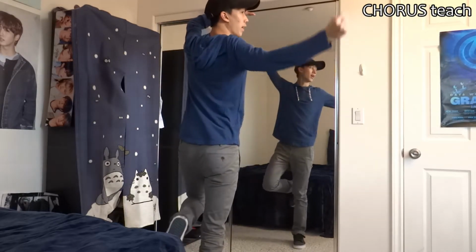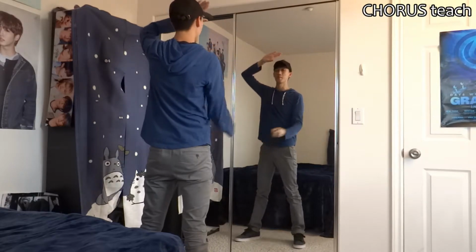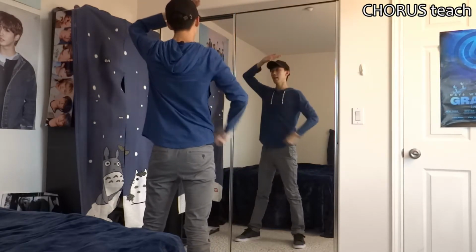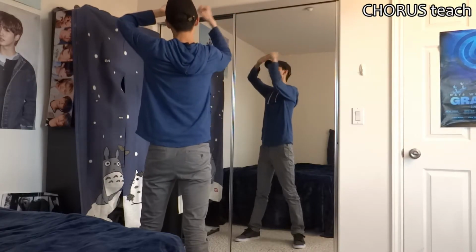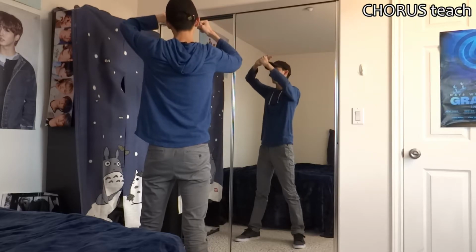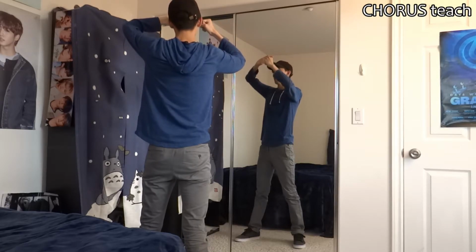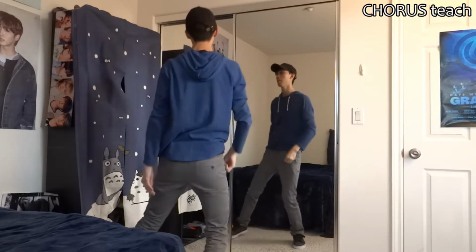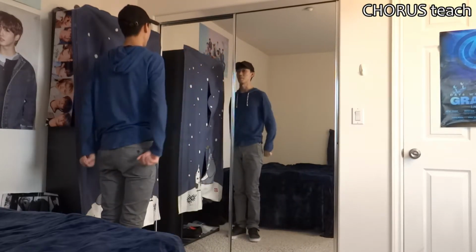So this is 4, and then on count 5, your left foot steps down, and then you're kind of facing towards the left slightly, and your right hand is going to do 2 hits, kind of like you're hitting a wall here. This is 5, and then on 6, they just change formations. And for Hot, he just steps to the left and drags his right foot in and puts his arms down.